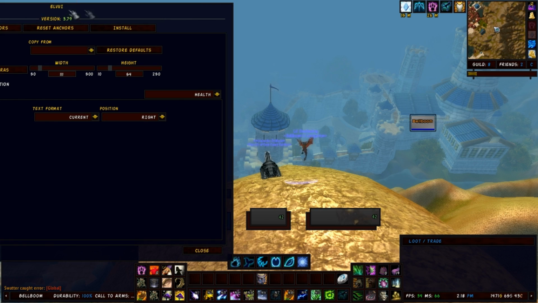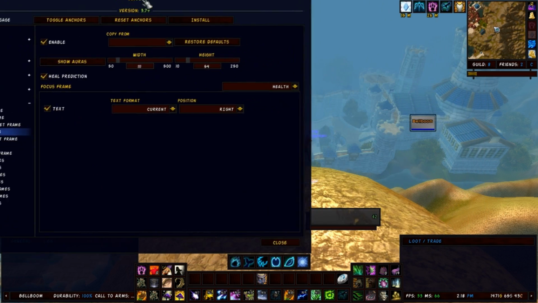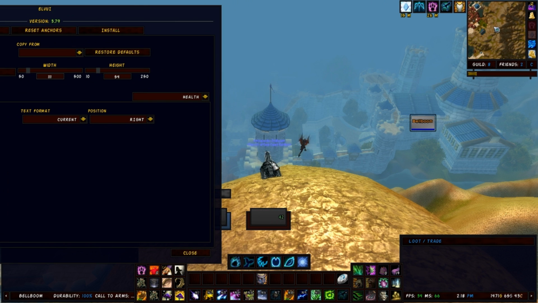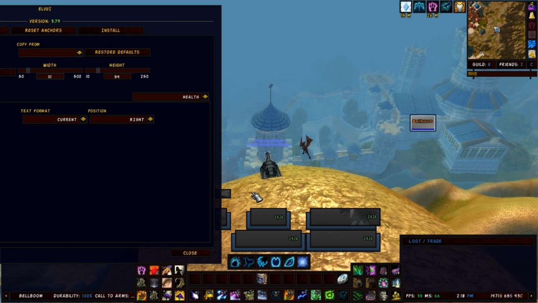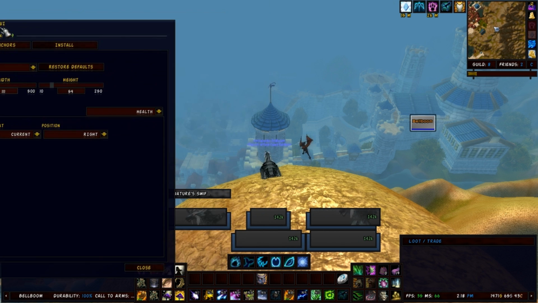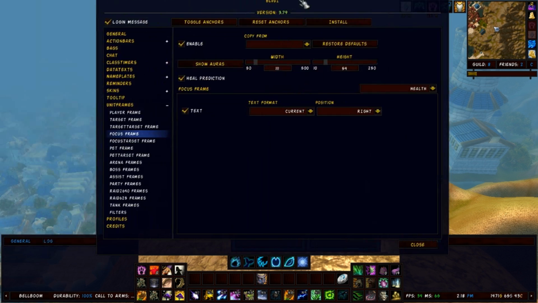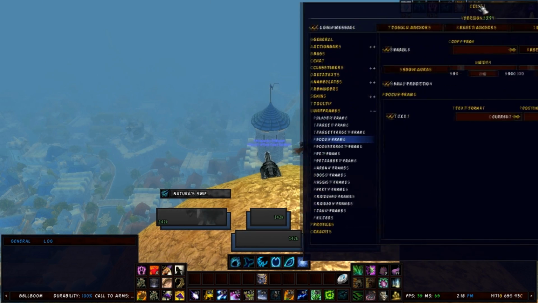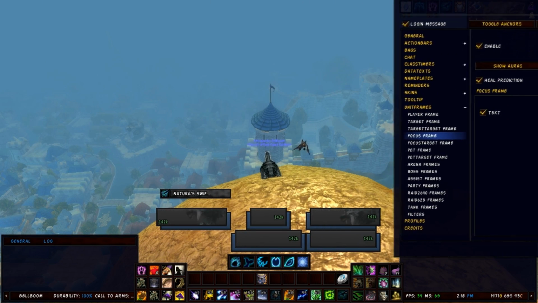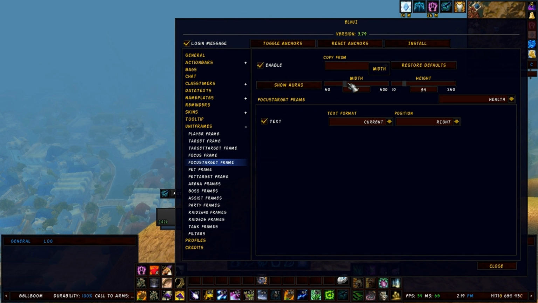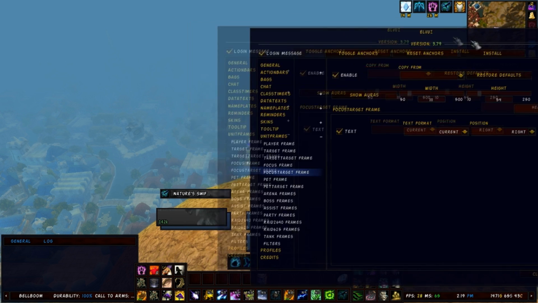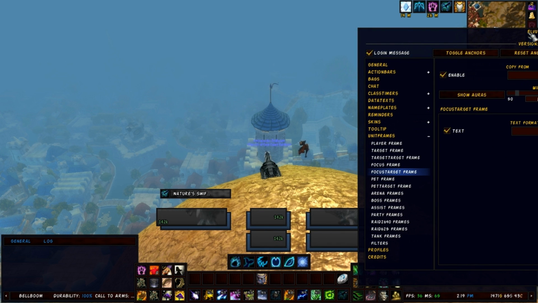I don't need it that big. Okay, so targeted myself and focus myself so I can see all of the bars. I'll go to my target of focus next, my focus target. We're going to drop the width on that one down too. We're actually going to copy that from my focus frame. Make sure I get it the same size.